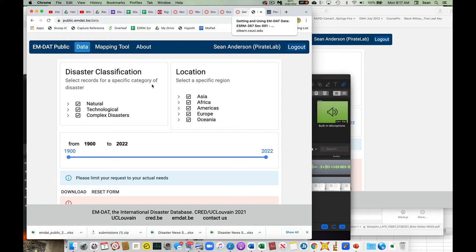And then you could pick all of these and download it. The little warning will come up and say, hey, dude, we host this for the planet. Are you sure you want to suck all this data down? Because this takes a little bit of computer time. And it's fine if you want to. But they're just trying to make sure that people aren't frivolously downloading all the data all the time, because that will eat up their server space.